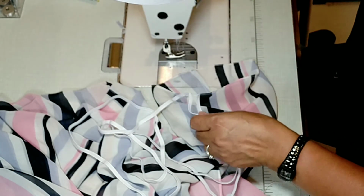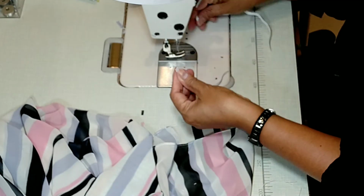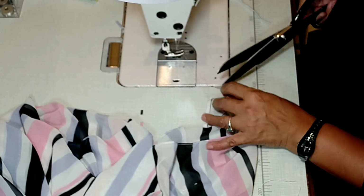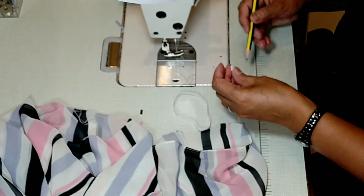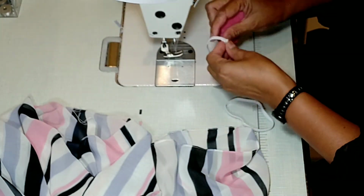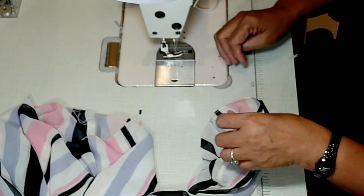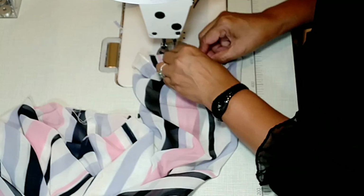Get 2 pieces and then join here. To mark it. Get the center of this one also. Okay. Now it's already marked and ready to attach the elastic.